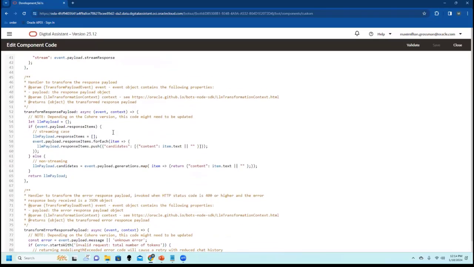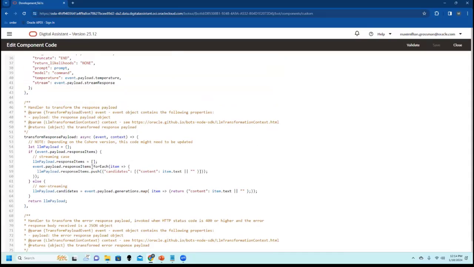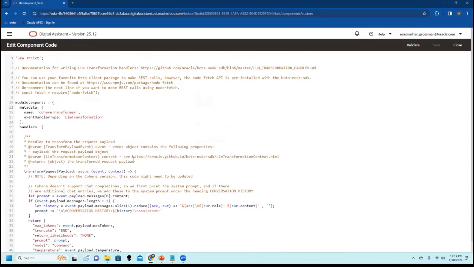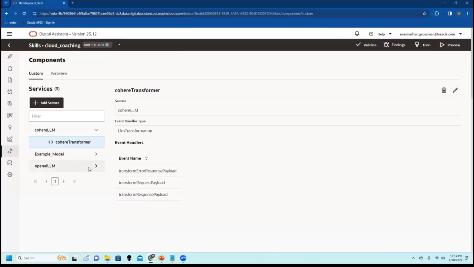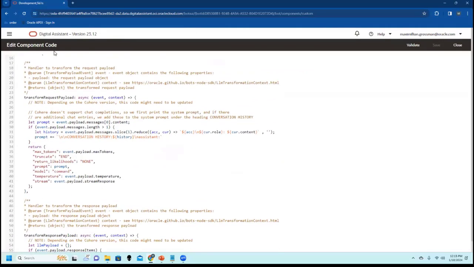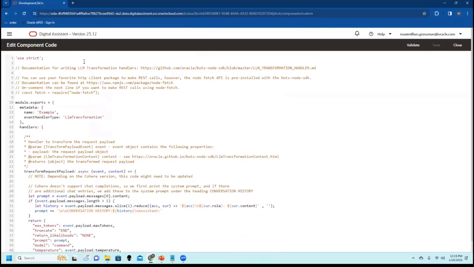And then for the response payload, we're just transforming it once it gets back to the bot into a variable, and then we have all the information that's returned in a payload here. These are generated for you depending on which model you pick. I had to create the OpenAI one myself, but the Cohere one is generated for you. So I'll show the example one.